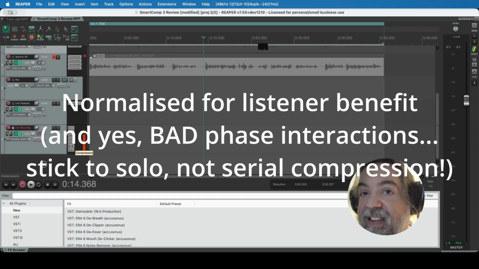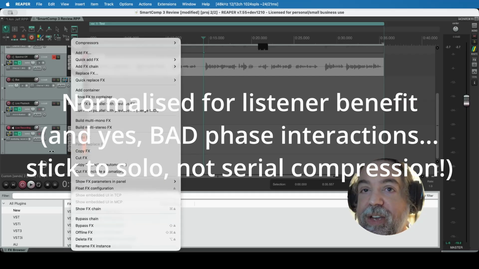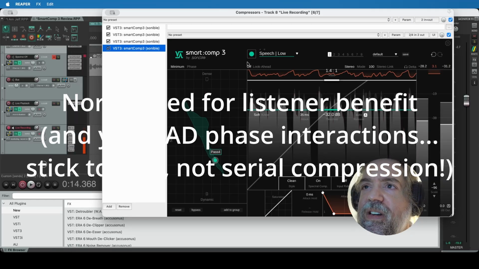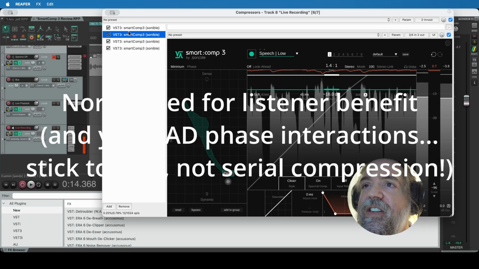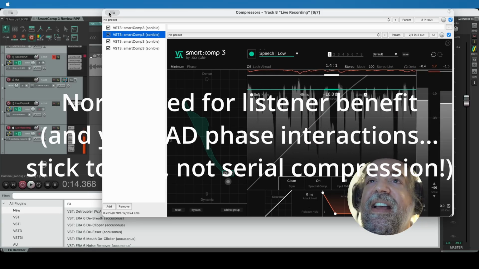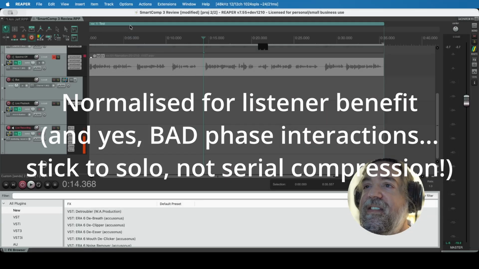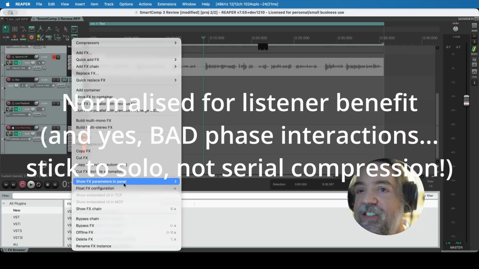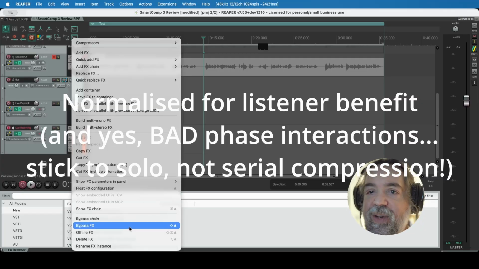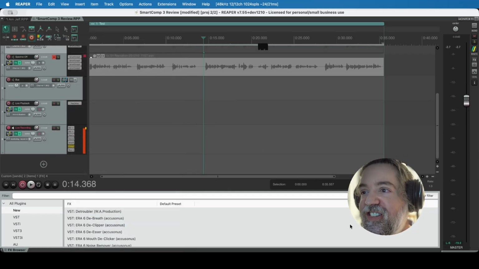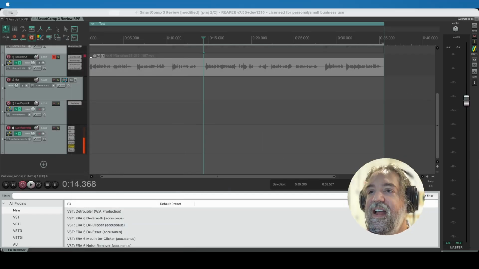sync with my face. It might not be, to be honest, as I think I've got Lookahead turned off, so if it is truly acting as 0 latency, I will still be in sync. If there is any latency at all, I will have just gone out of sync. So let's wait and see in the final video what happened there. I'll turn it off just in case it has gone out of sync.